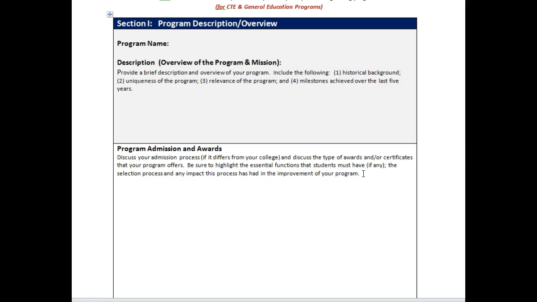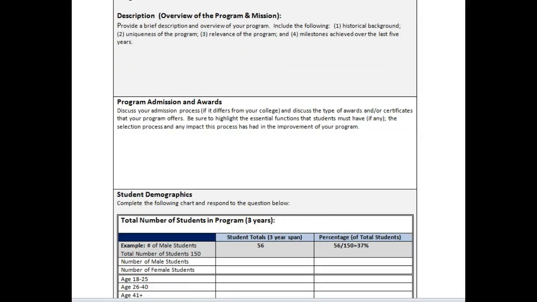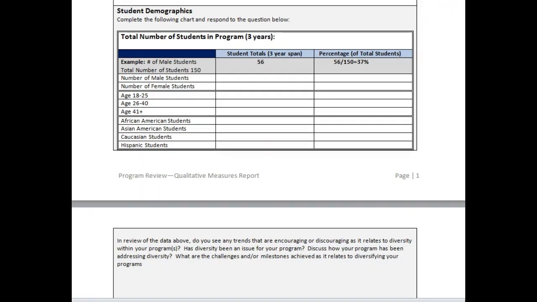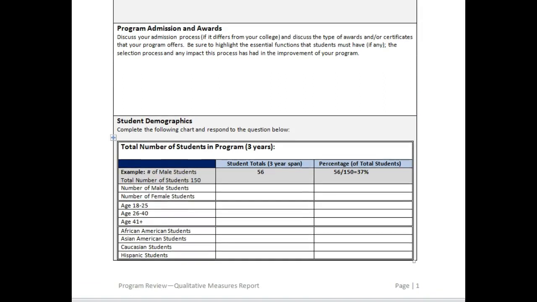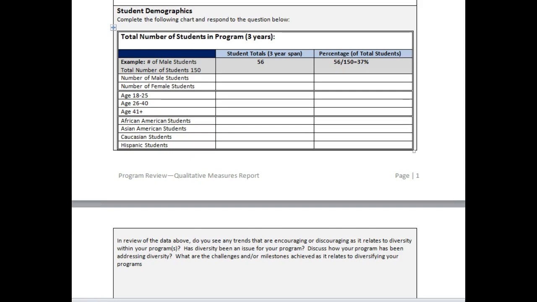Now, please note that would not be for you to decide, but it would be for you to address with the college as a whole to ensure that we are not placing students in programs where they cannot be successful. So it has a lot of ramifications, even some legal ramifications, but remember, never go out there on your own. Just communicate with your supervisor and possibly ADA if the student falls under ADA. Obviously, if we can accommodate to meet those needs, we need to accommodate to meet those needs. And that's not what I'm talking about. I'm talking about someone that even with the accommodation, we couldn't meet that need in terms of fulfilling the essential functions. See, that's the difference.